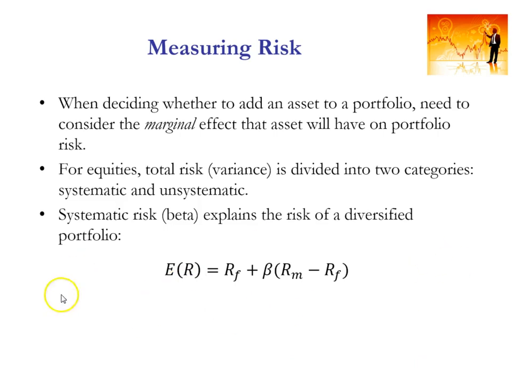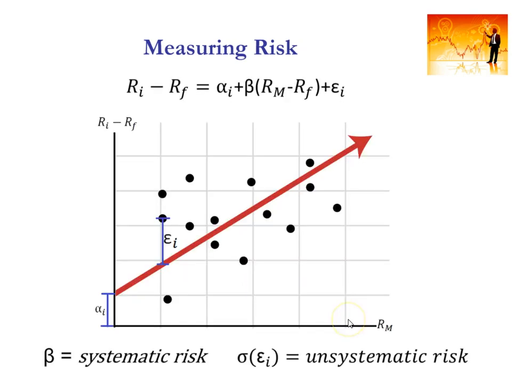That's what brings us to this equation we see down the bottom here, the CAPM, the capital asset pricing model. The CAPM says that the expected return of any stock should be the risk-free rate plus beta. Beta is our measure of sensitivity to the excess return on the market, and then we've got that excess return of the market in here. So in this case, an asset's beta is its exposure to market-wide risk, or its measure of systematic risk. And we can actually use data to estimate beta for a particular stock.